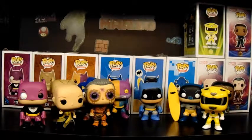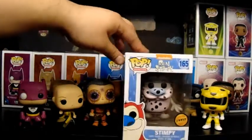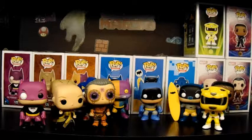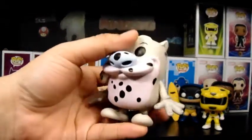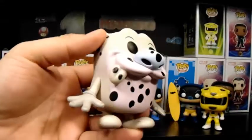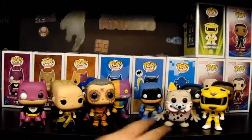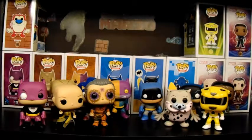This next one is another chase — I think we're up to four now. It's Stimpy from the Firehouse Dog episode. I think there were two of them — one in the regular cartoon and one in the Adult Party one. I love Ren and Stimpy. They did a good job with it — but his butt on a pop is always weird to see. Hopefully we can find a chase Ren and then the regular Stimpy too, though that one's starting to get expensive.